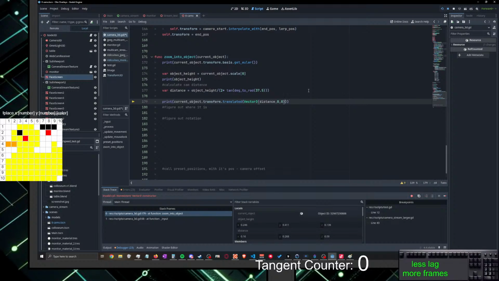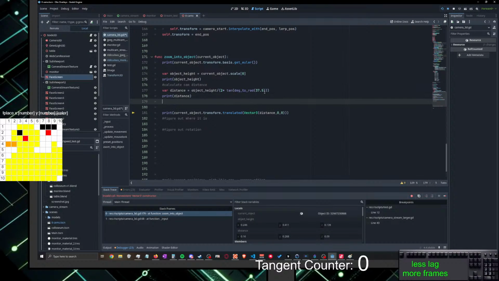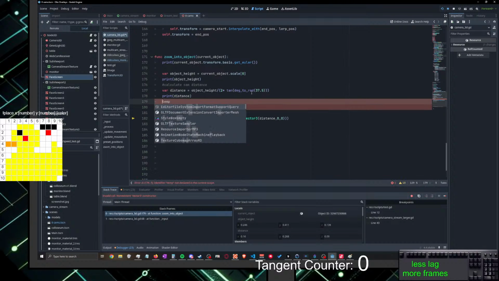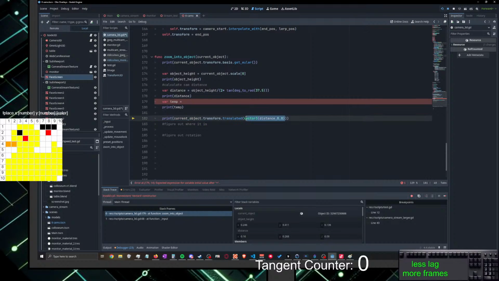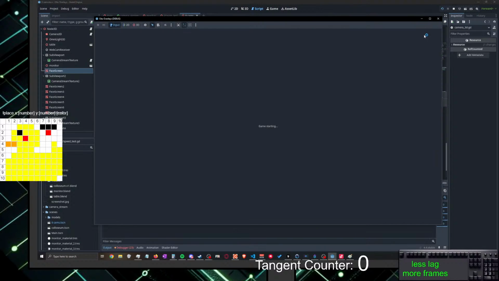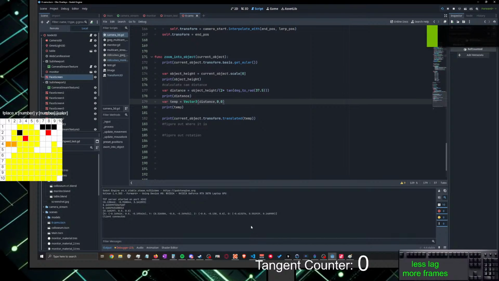No. Just a quick debug thing. Okay, let's test that quickly. It did not crash. Wait, what?